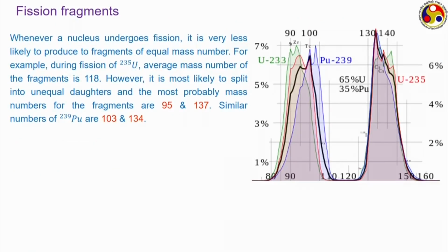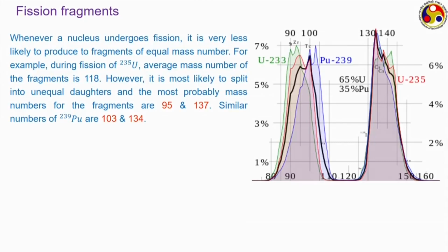Now come to fission fragments. As I have mentioned, because of the fission reaction, two fission fragments get produced, but from the same combination of neutron and nucleus, we can have different kinds of fission fragments produced. It is more like a probabilistic phenomenon: while we can't predict exactly what fission fragments we are going to get, we can predict the most likely fission fragments.